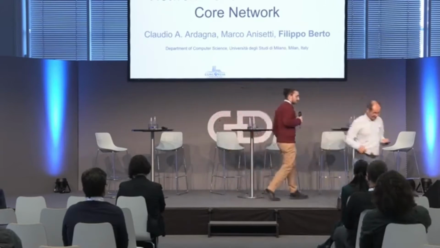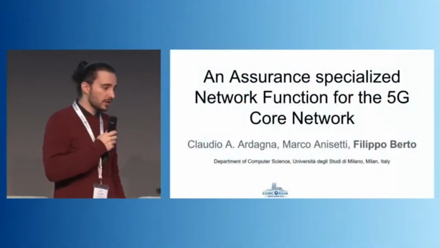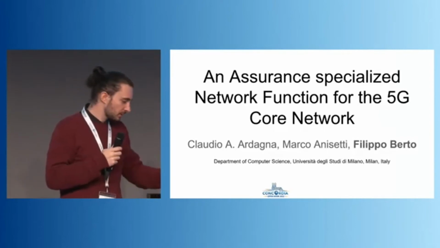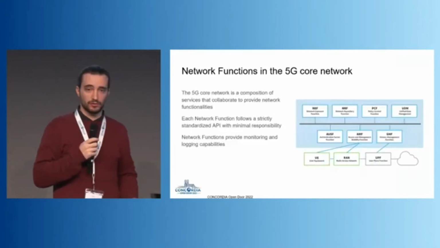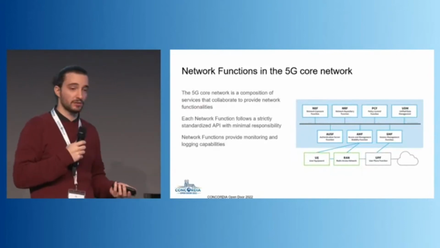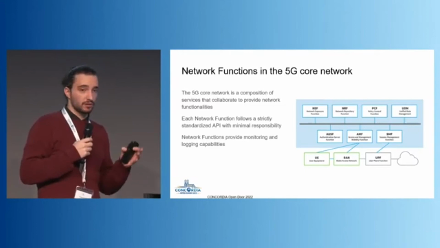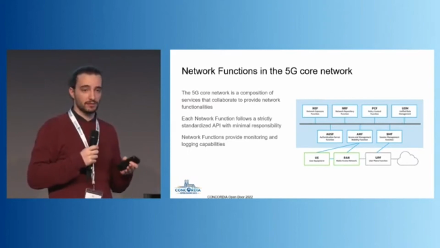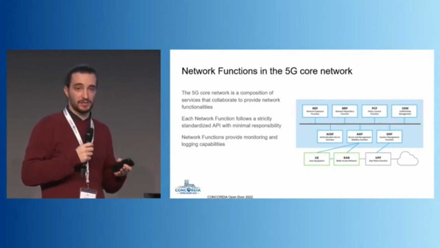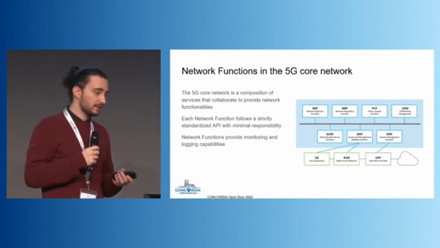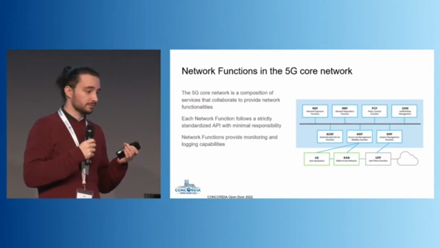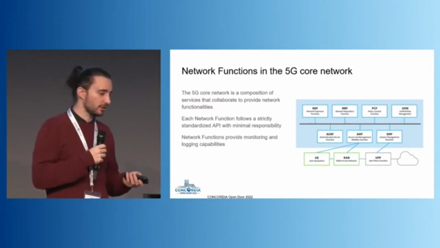Thank you very much. Hello, my name is Filippo Berto, and I'm here to present my recent project on 5G networks, in particular an assurance specialized network function for the 5G core network. The core network of 5G is a composition of services that provide network functionalities. Each network function is a singular service that follows a strictly regulated API. Every service has minimal responsibility, and the edge network function provides monitoring capabilities, so we can have information about what the singular service is doing.